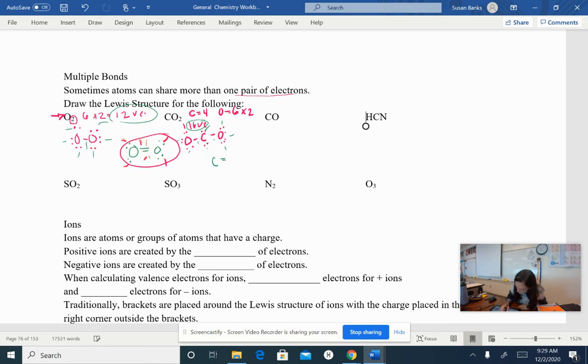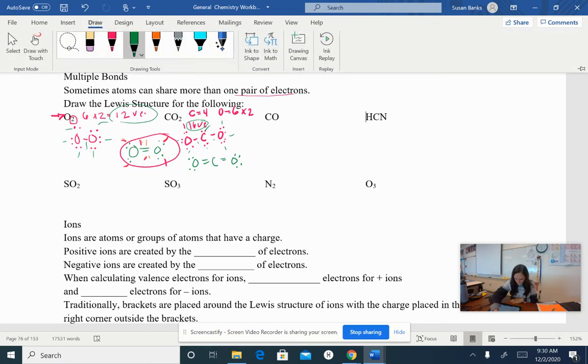I'm going to put 1 to each oxygen. Okay, so if I look at each of the oxygens, they have 4 electrons. They need 4 more. So I'm going to put 2 lone pairs on each of the oxygens to satisfy their octets. And carbon has 4 bonds going to it. And each of those bonds is 2 electrons. So 4 times 2 is 8. That means carbon's already full.